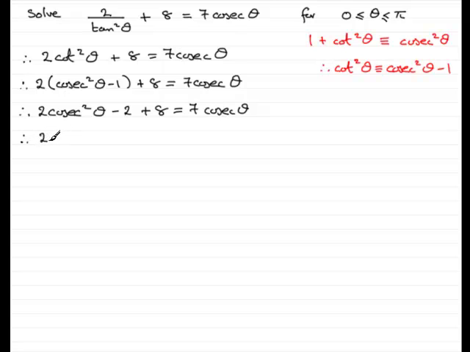But I need to rearrange it in order to be able to solve it. I need to rearrange it in the appropriate form. And that is to have the squared term first of all. Then I'm going to subtract 7 cosec theta from both sides. So that's 7 cosec theta there. And then I've got minus 2 plus 8, which is 6. And then that leaves me with that equaling 0. So there's our quadratic equation in the right format.